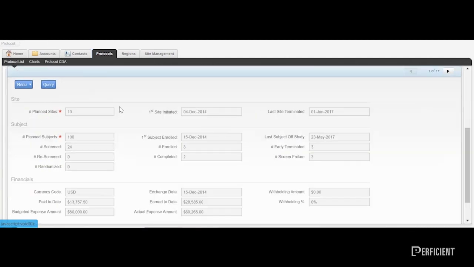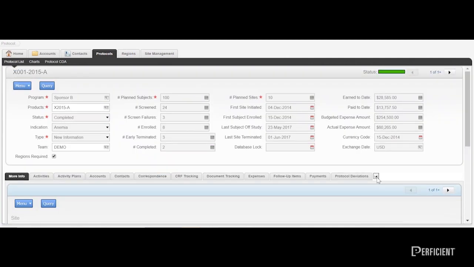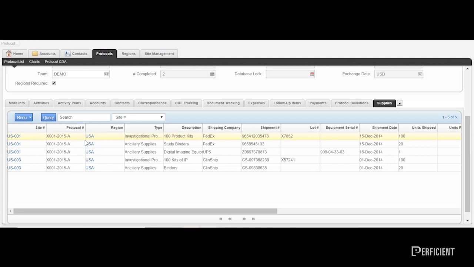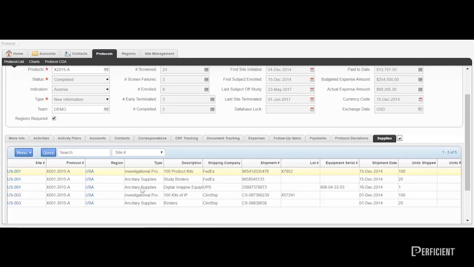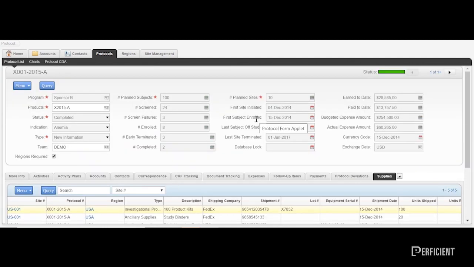So if I go to the highest level at the study, and had we added some supplies to sites that were outside of the U.S., you would see those here as well. So, clear advantages of organizing this effort. This becomes its own sub-module, a supplies module, when we do this type of configuration within the system.